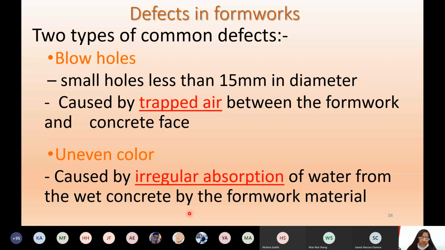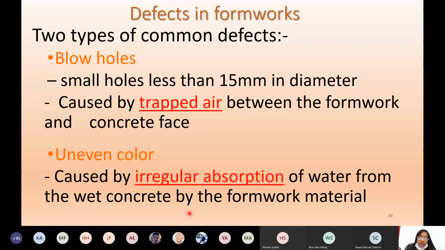Or temperature. The temperature is very high, right? Unfortunately, suddenly there is a very strong sunrise, and the temperature is high. Suddenly it is very high, or it is high for a longer duration of time. Automatically there is uneven evaporation, resulting in uneven absorption of water by the concrete or the surroundings. So this also has to be avoided.